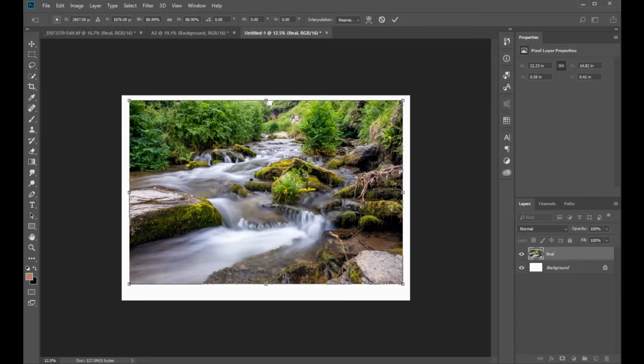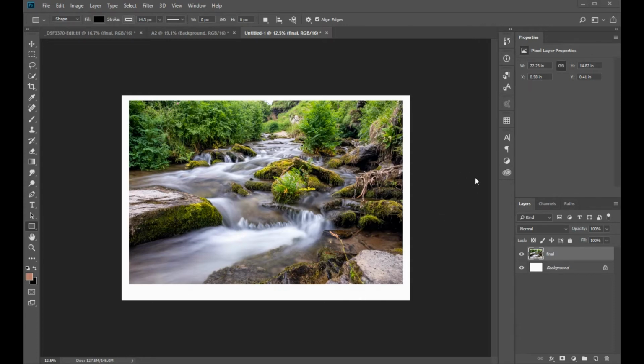And then just release, and over on the layers panel here you can see we've got the white background we set up, and then over here on the right is the image that we've dragged in and resized over here. So press enter, and then that will position that photo onto that white background. Now at this point it might be all you need, so you might not need to add anything extra, but for this example we're going to go a little bit further. We're going to add a line around it, add a bit of text on there, and also a drop shadow.